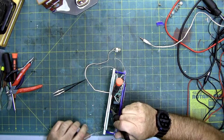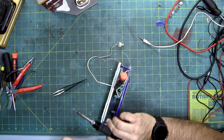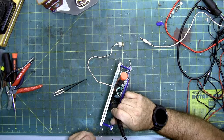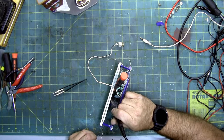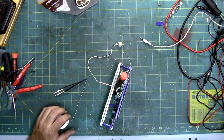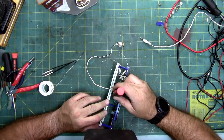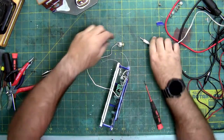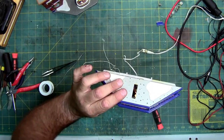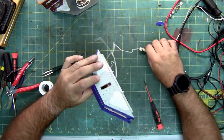Problem with having three wires connected together in the same spot is it's easy to get two of them to stay. But this third one, even though I keep pushing it with the screwdriver, keeps sliding out of the way. Hope that one worked. Wait for it to cool. Yes, that one held. Alrighty, so I should have full functionality of the lights. I do. So now all the lights are working. Turn off my soldering iron and unplug it again.